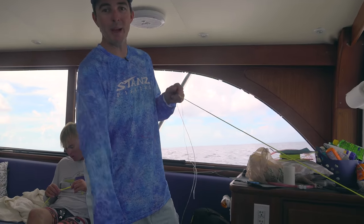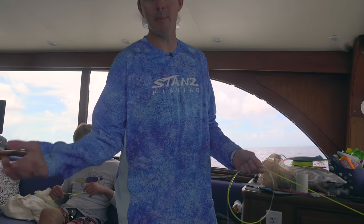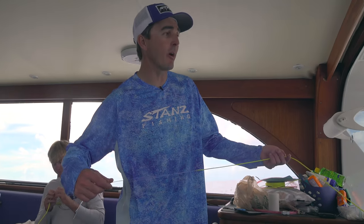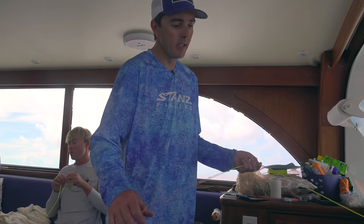We just left Alamurada 20 minutes ago. We're heading out there. There's a storm coming — hopefully we don't hit it on the way. We're 50 miles away from home, halfway to the Bahamas bank, headed right towards the Berry Islands. We're making wind-on leaders. These are going to go on our 50 and 80 wide rods as part of our tackle, getting ready to blue marlin fish.